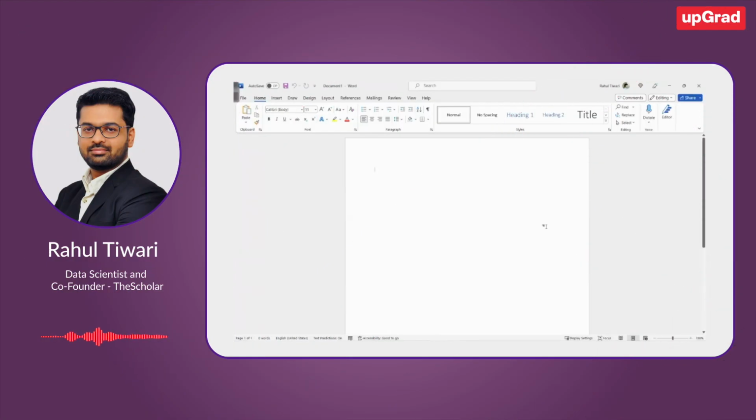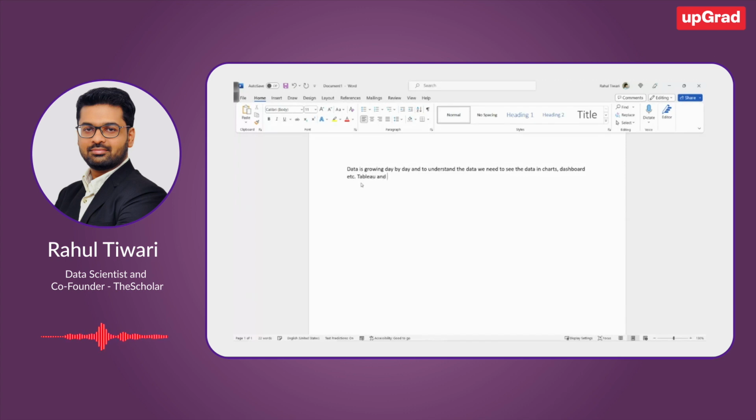So data is growing day by day, and to understand the data, we need to see the data in charts and dashboards, and there are various tools available like Tableau and Power BI.